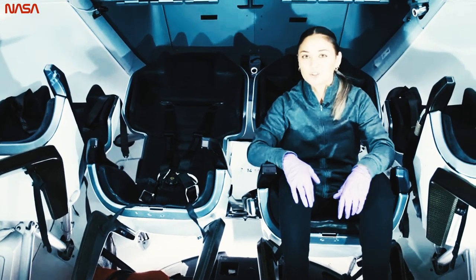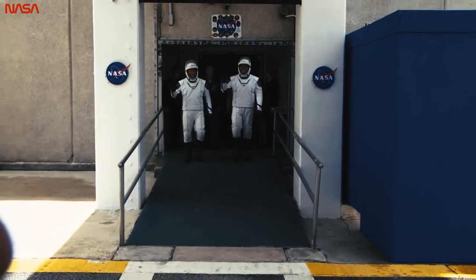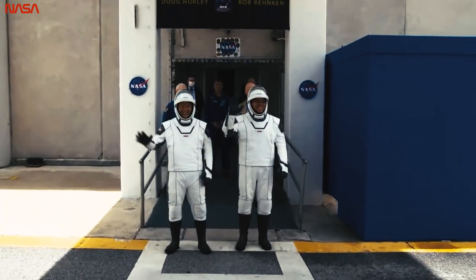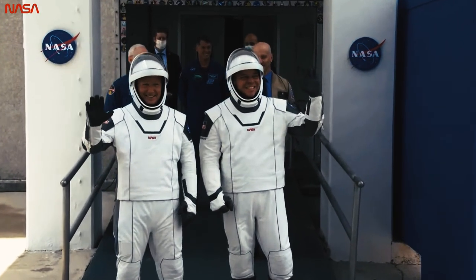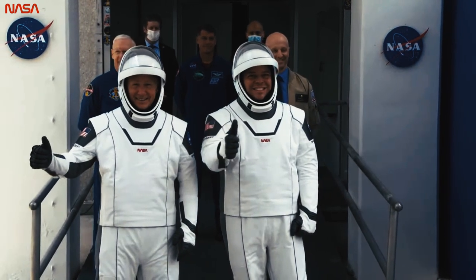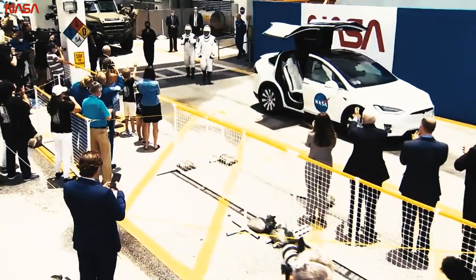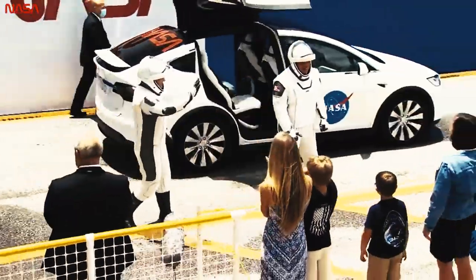Here they come — NASA astronauts Bob Behnken and Doug Hurley. They've each made this journey twice before for space shuttle missions, but they've never done this in a SpaceX space suit. They've never done this together. And they've never done this on their way to a commercially built rocket and spacecraft heading to space. I was looking for that Astrovan and I see these white Teslas with meatballs and worms on them — it's just a new era in space travel.